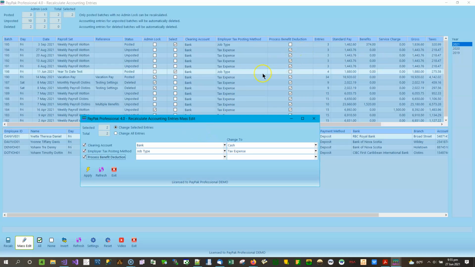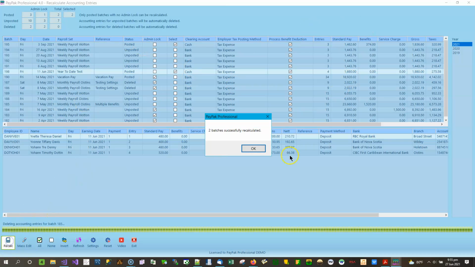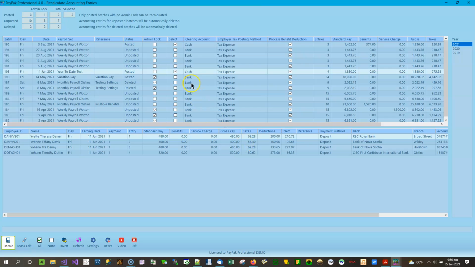But let's change them back to say from no to process benefit deduction. Cool. And we apply that, and it's displayed there, and just do my recalculate again, and that's it.